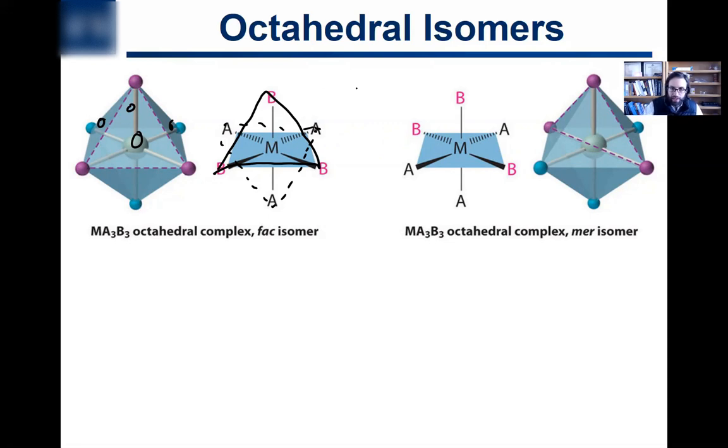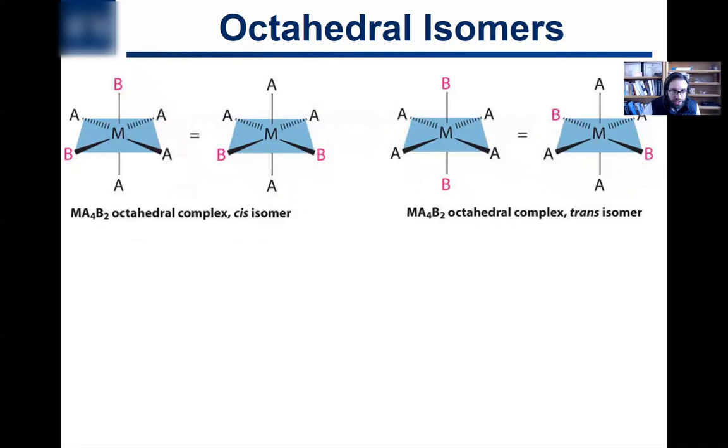This is called the meridional isomer. And the reason why is because they're oriented differently. The best way to think about this is to think about it as sort of a sphere now. And these are making an arc right there. That's a nice way of thinking about it. Meridian, like prime meridian on a globe, right? A meridian is something that cuts through a globe like that. So it makes these sort of arcs. That's the way that I remember the difference between the facial and meridional isomers.